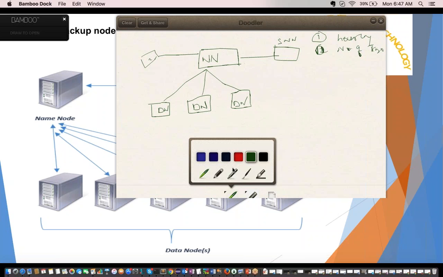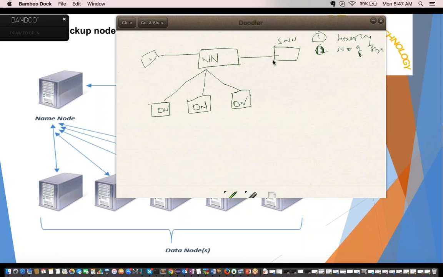Let's assume the secondary name node has been replaced with, just assume, a backup node. What will this backup node do? It will keep interacting with your data nodes and your name node.